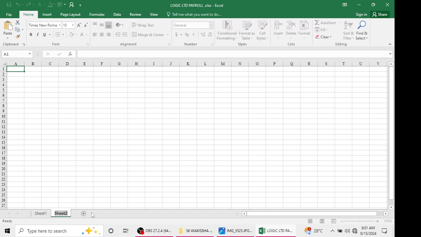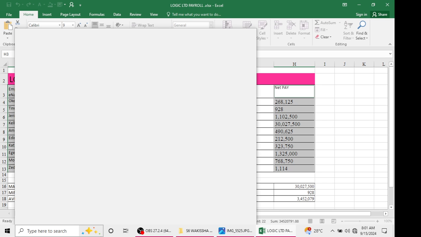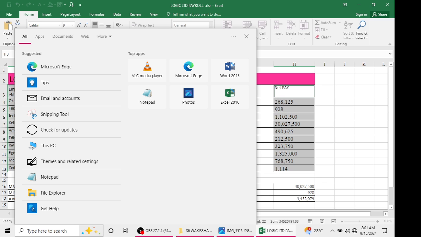I can even rename my sheet to 3D graph. This one was the original employee sheet.